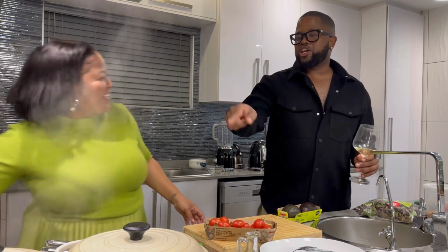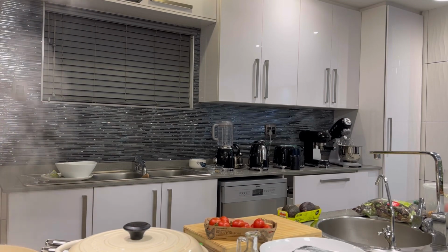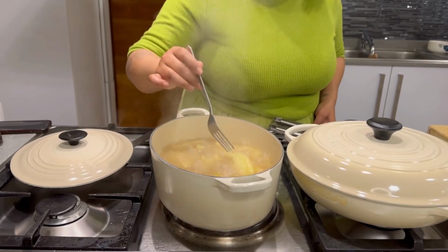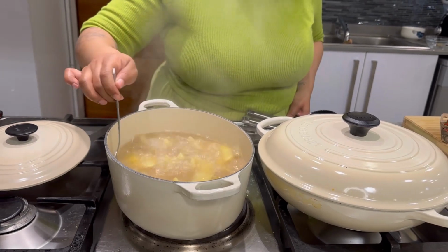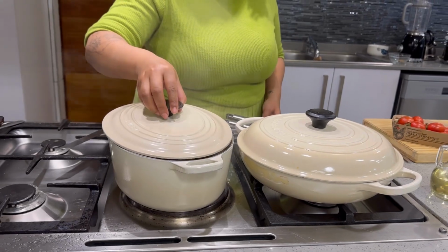That's good. You want to check your potatoes? Yes. So we're going to put a fork through it and see if it's done. And this is the stock there. Yeah, like this is the brownness. Yeah, the brownness is the stock. Is it cooked? Yeah, I think it's cooked. Yeah, it's good. You want to take it out. You're going to drain the water. Okay. And then let it cool down a little bit, and then we're going to season it and then put it in the oven.